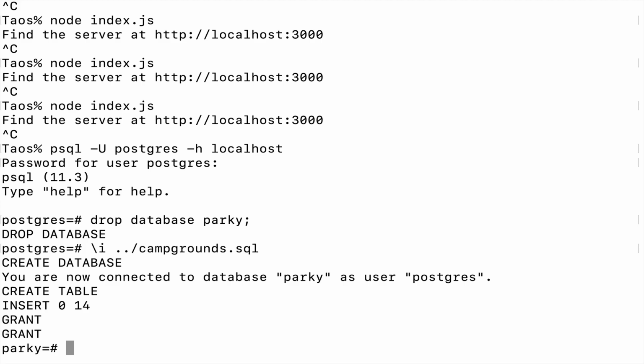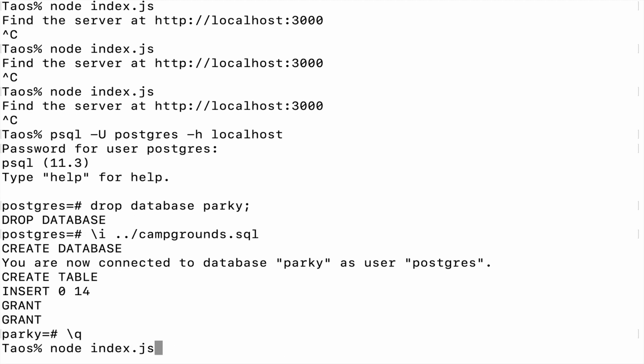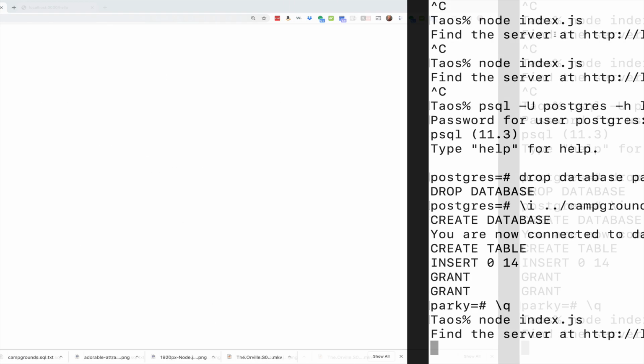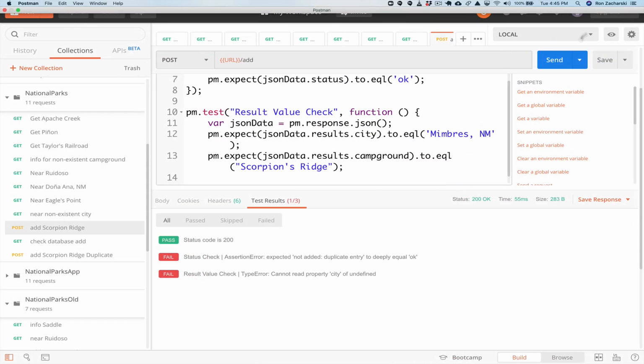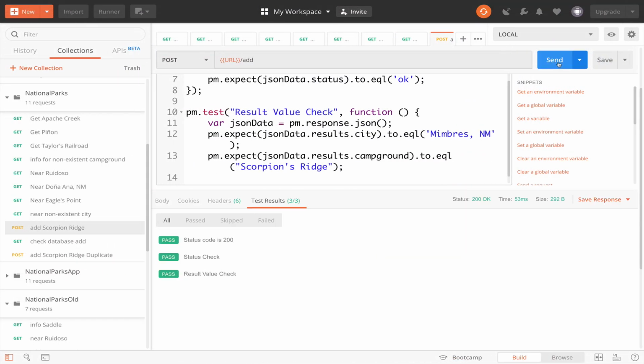Okay, and let me quit. And now start the server again. Okay, now I'm going to send this off. Please work. Yes. All right, so I passed those tests.